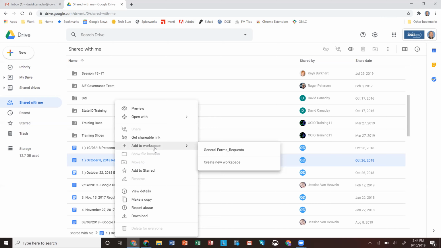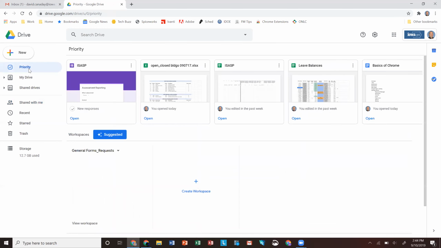Does that help? Yeah, I think that's one of the most effective ways to use that priority setup and create those workspaces. And the nice part is if you don't have the workspace created, when you right click on it, you can make it right there. Good question, because I totally agree.